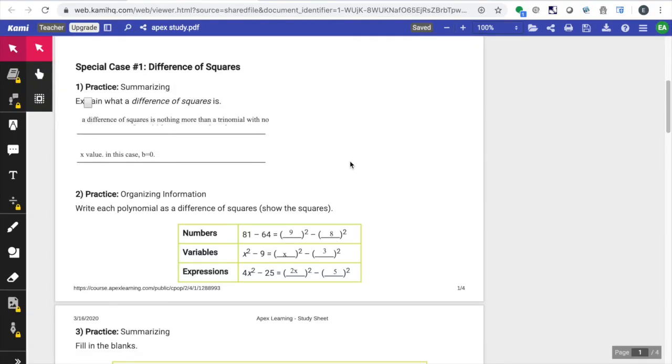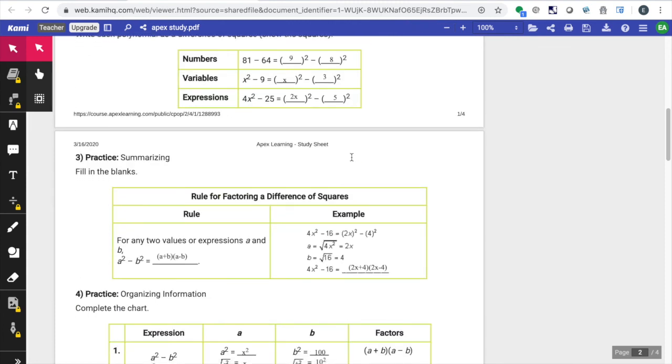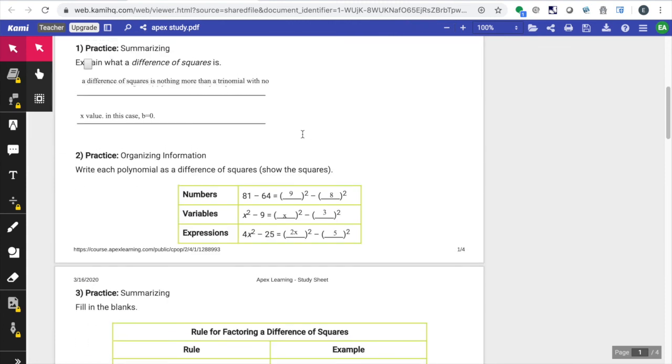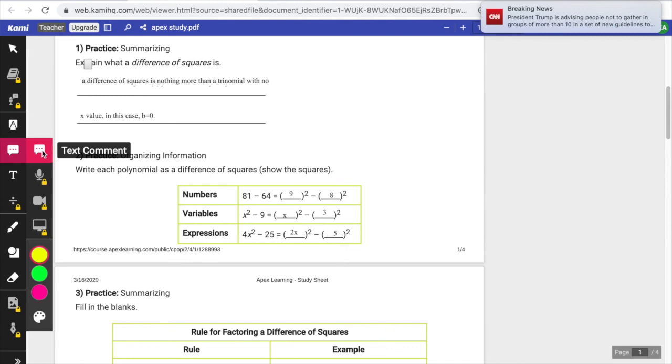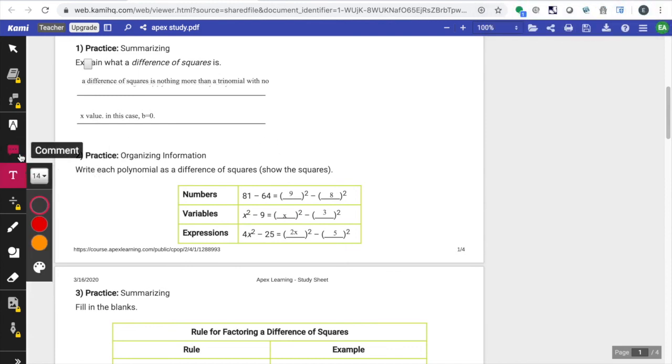So staff, let's say you get this Kami document from a student and you want to make some corrections or changes. So very similarly, what you're going to do is you open it up. You can have a text box here. So let's do comment text. I haven't played with that one yet. But text box, that's probably a good way to go. I'm going to do purple.